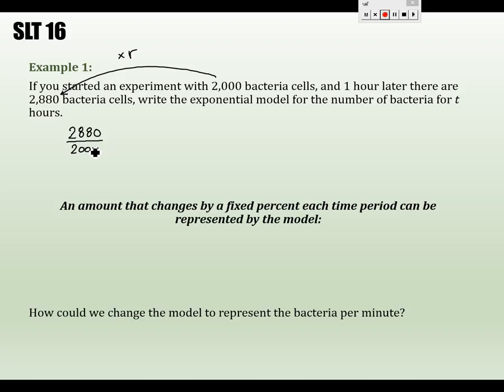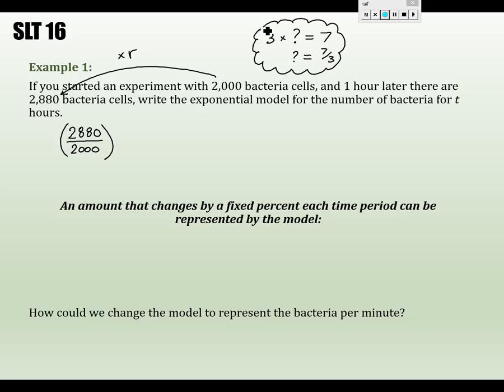So think with me here. If you multiply this thing right here by the number 2,000, am I right? Do you not get 2,880? Think about that for a second. What do I have to multiply 2,000 by in order to get 2,880? It's just like saying, what do I have to multiply 3 by to get 7? Well, maybe we don't know, but isn't it 7/3? Isn't it just whatever makes the job happen? So it's the same thought here, isn't it? It's just asking, what is it that I have to multiply by in order to get 2,880? So apparently this is how much it grows each hour, by this factor.